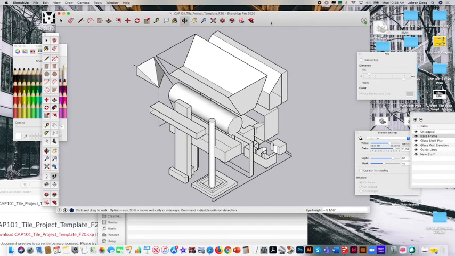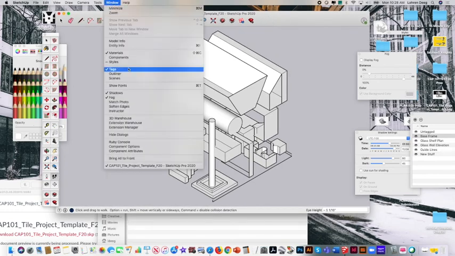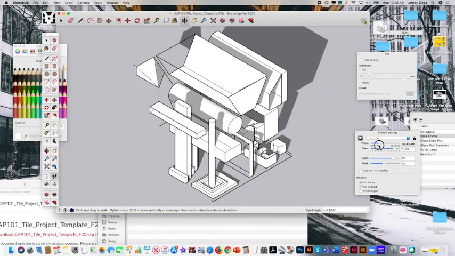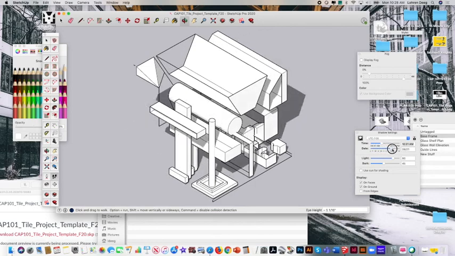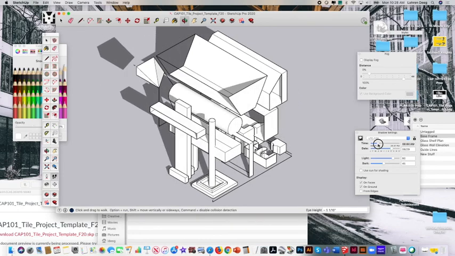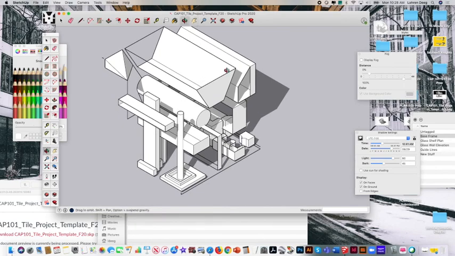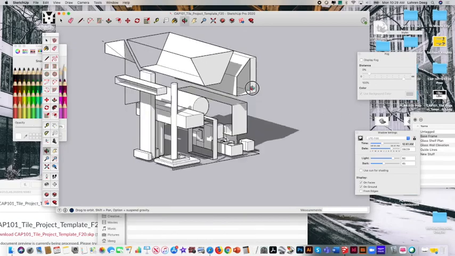Then, to add more drama, we go to Window, Shadows. Shadows should appear on your right-hand side, and a pull-down menu on your right-hand side. I just turn on the shadows here, and I put time of day and time of year. So we're in late September, September 27th, 28th, 29th. It is 10:28 a.m. So that would be the sun in this particular location at this time of day and this time of year. So we can actually start to do solar studies right away.